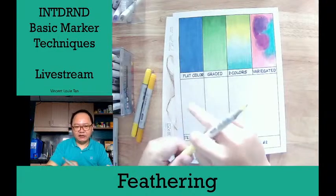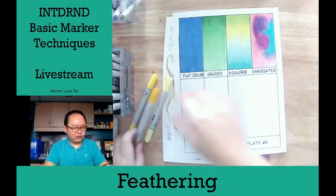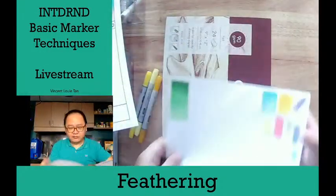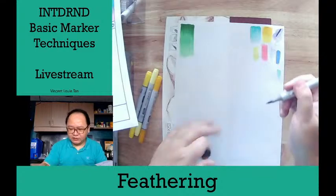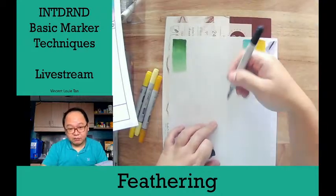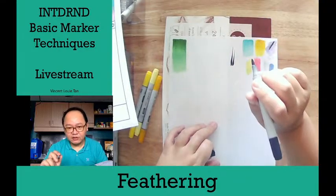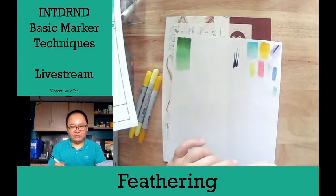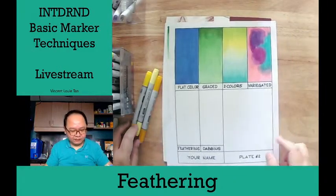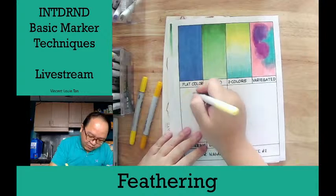So when you do feathering, no, so obviously feathers, you want a flicking motion. So maybe we can do a test, a sample here on our scratch paper. So when you do feathering, you want something that goes like this. You want a flicking motion, parang check ka lang na gano'n. Tapos, so you want a stroke that is like this. I find it very useful for blending things. So we'll do that here and do a flicking motion. So try to render like a ball.